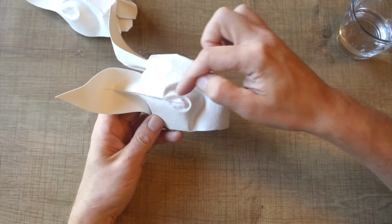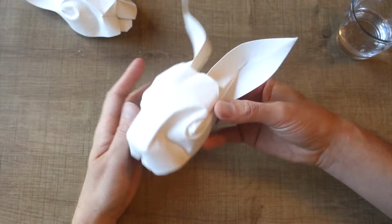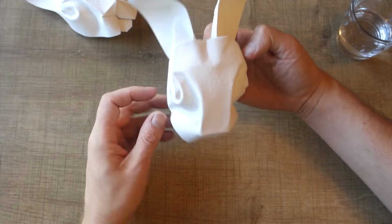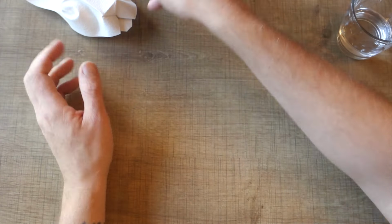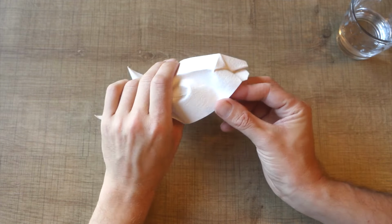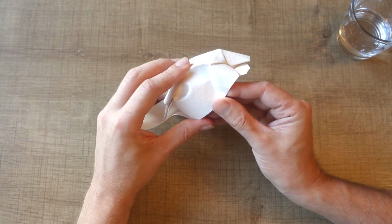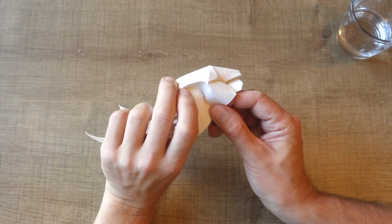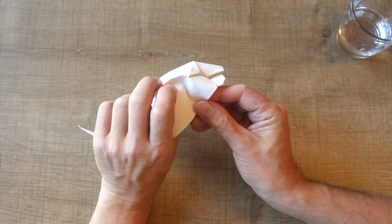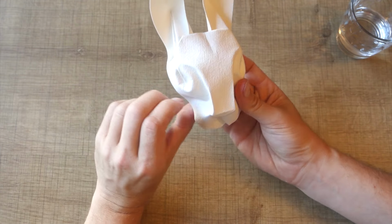we are going to, so now you have a curve going like this, and we more want like an S curve, or like this. Here you see this sort of S curve, yeah? And this makes the snout a bit wider. So what we're gonna do is just from the back, push back a little, and try to keep this as smooth, so you don't want any sharp corners. Try to keep this as smooth as possible, and just bend back like this.